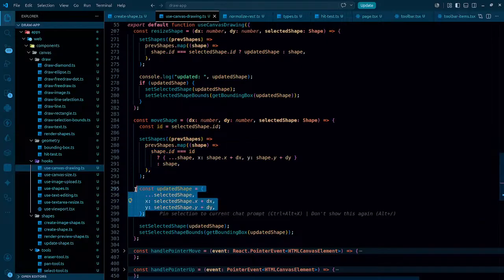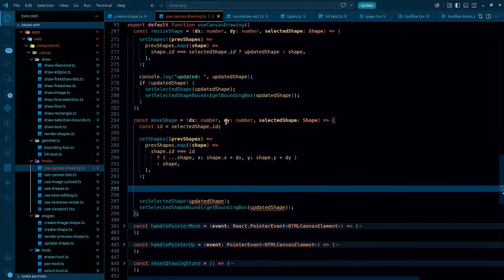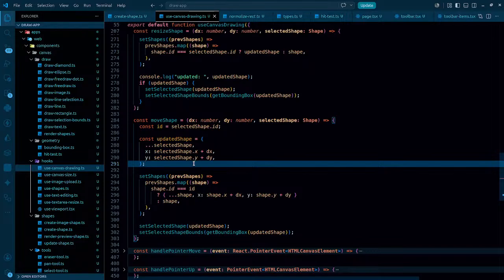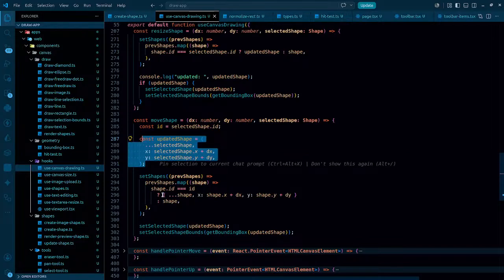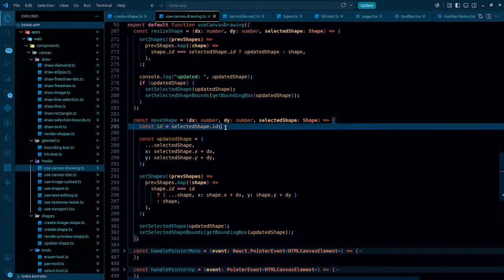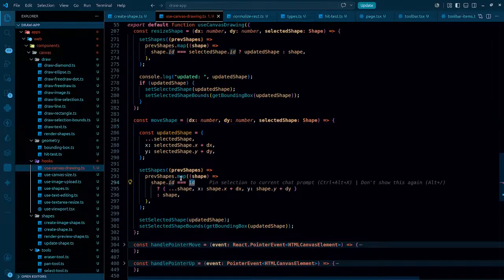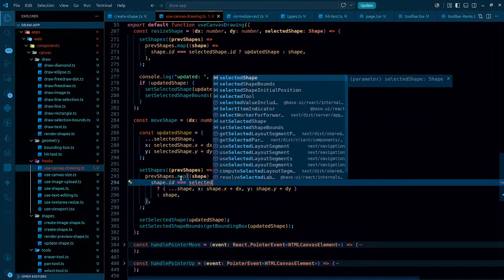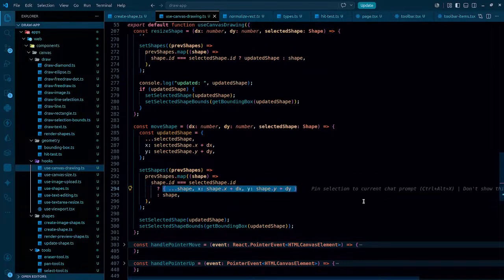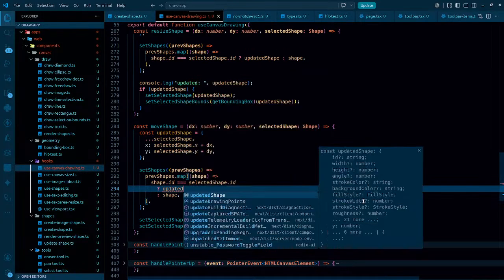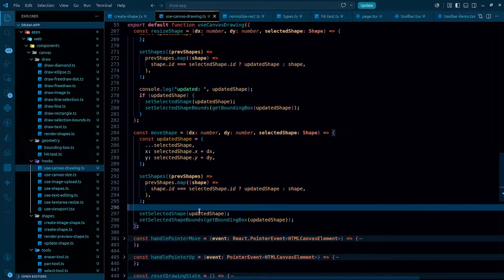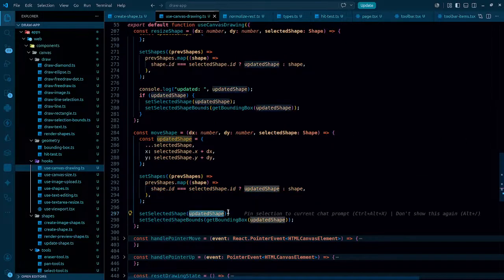So what I can do is keep it here, and that's going to be the selected shape, and in case the ID is equal to the ID of selected shape dot ID, I'll return updated shape over here, and the same updated shape is going to be set as the selected shape.